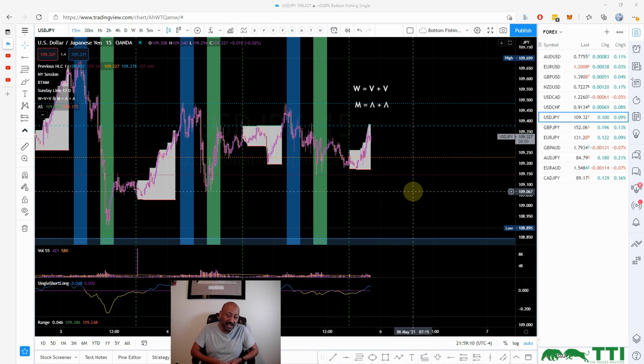So if you want to trade the New York session, what are some of the things that we look for? We want to see a high of day made, and then an M formation to take it lower, or a low of day made, and a W formation to take it higher, or the London session is in the middle of that 3 level move, whether it's up or down. If it's at level 2 specifically, then we will enter on a V formation to go long, or on a lambda formation to go short. So that's what we look for in the New York session.